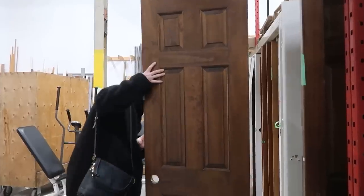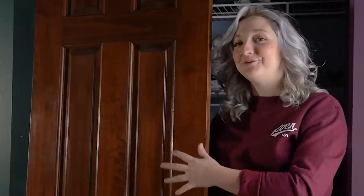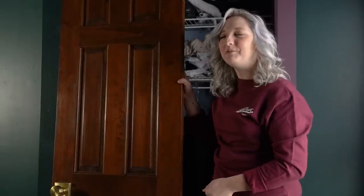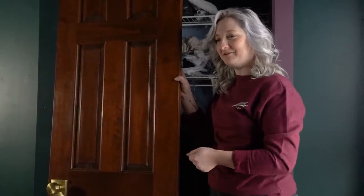So let's talk about doors. I found this door at the ReStore for 70 bucks — it was such a great deal. When I thought about what I wanted for this room, I kept picturing a very warm wood door to contrast all of the greens and the purples. And when I saw this door at the ReStore, I was like, this is it. I love looking for unique doors for spaces because I just think that doors, like art, completely change the feeling of a room. I feel like once we get this door in it's going to make this room feel very cozy. So let's put up a door so we can close this door's chapter.